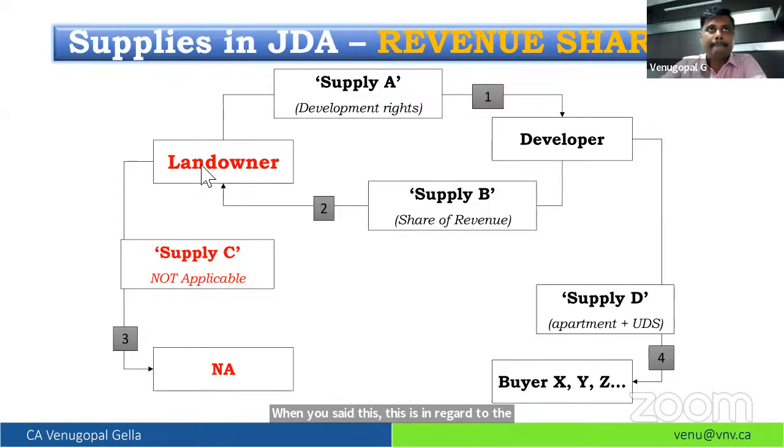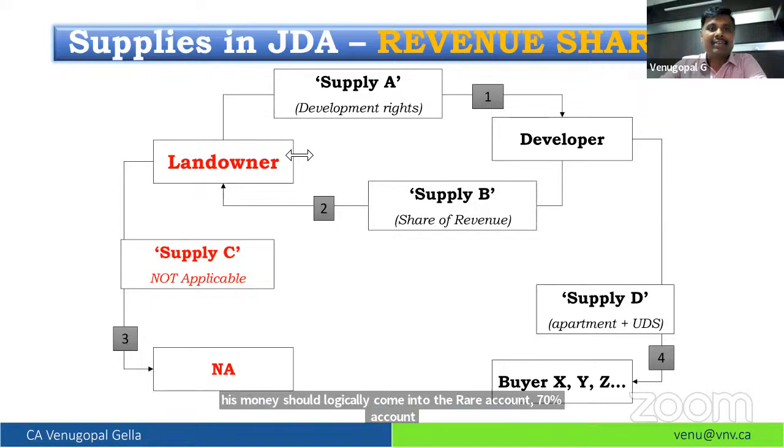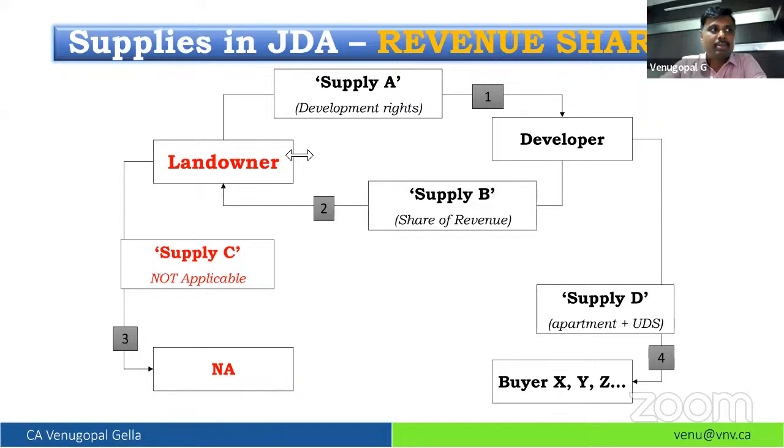Yeah. And I am linking it to RERA. So a practical question which comes up is, even when I am selling my apartment, I'm a registered RERA project selling an apartment. The landowner is selling his apartment under area sharing, right? So his money should logically come into the RERA account, the 70% account. Sir, honestly, I will park this question. I would expect the RERA team to answer, because it would not be right to comment other than GST. I have a question on GST only.